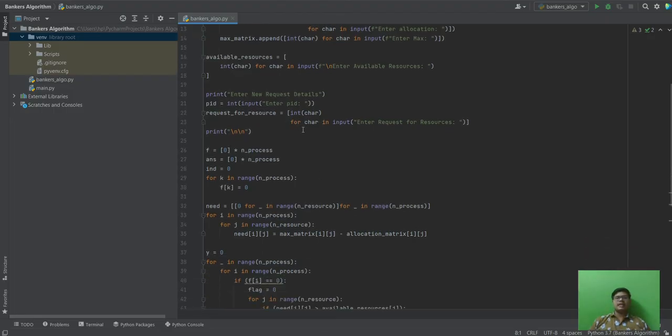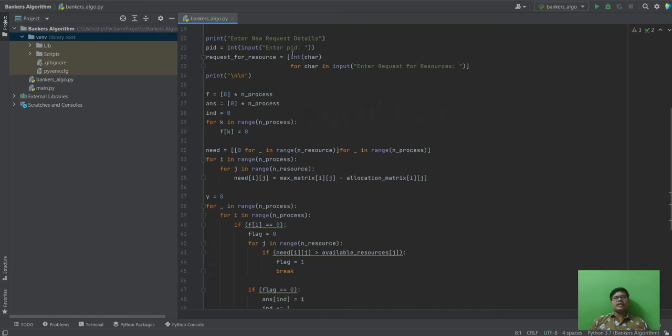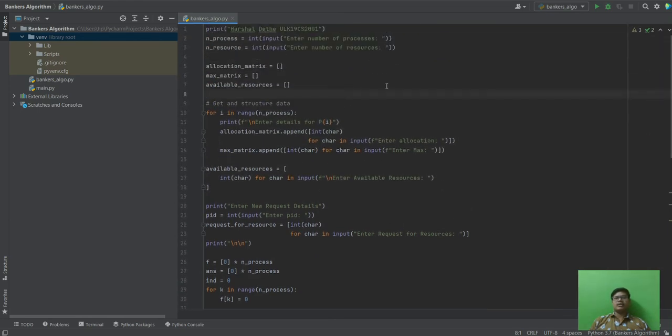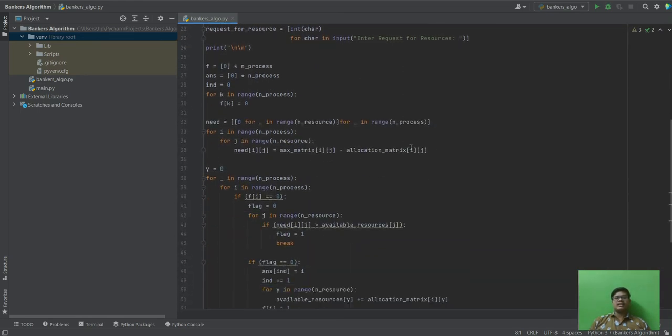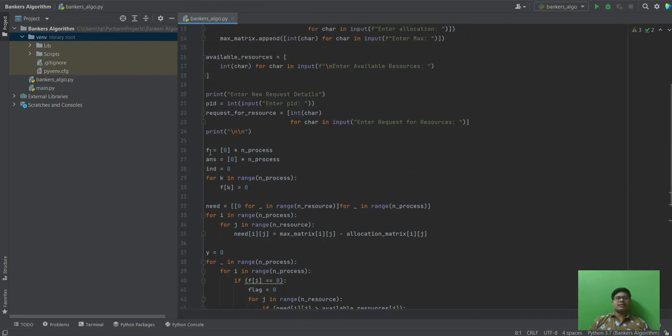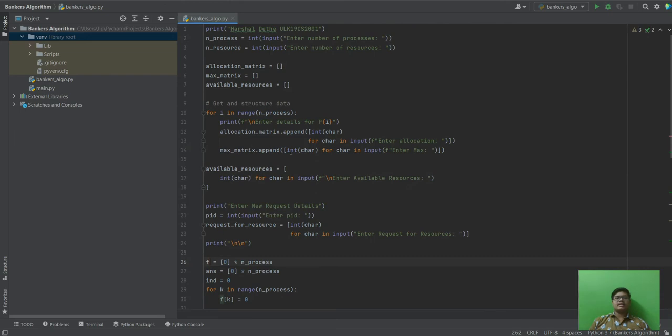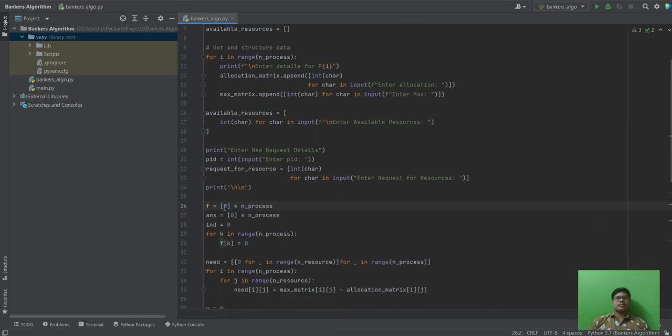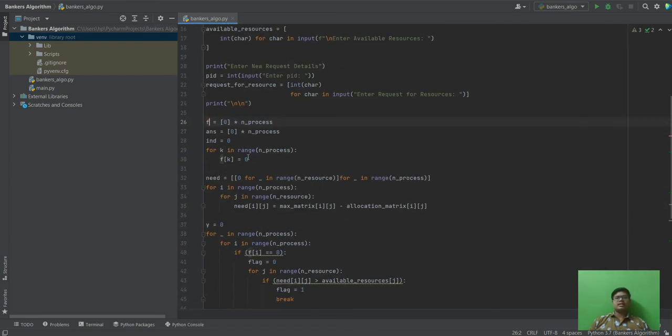So this is what it will do. Firstly, we took all the data from the user. Next, the main work is there, that is the function f. It is multiplied by the number of processes, and this will calculate the need, that is maximum minus allocation.